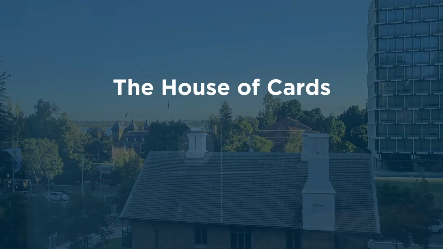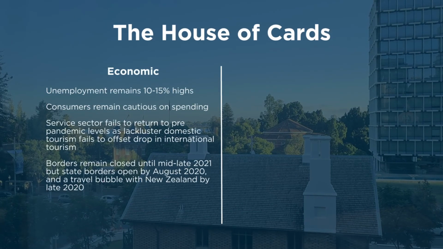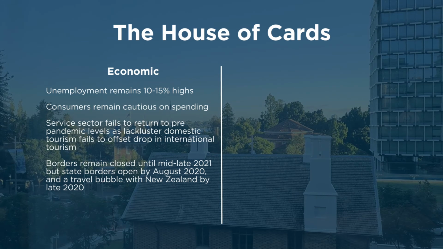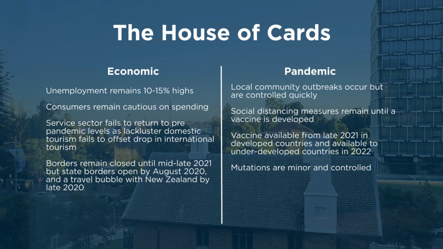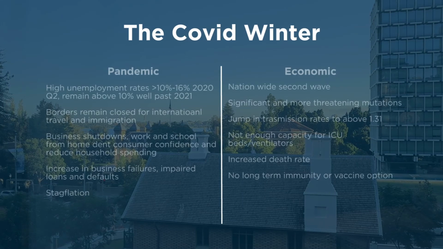The House of Cards was the third world we looked at, and the idea of that was that there was a lot of fragility already there in the system, and it just got exposed through COVID. The pandemic's actually managed, but the economy and the property market really suffered. That world may emerge because we're yet to really come out and see the full impact of the stimulus measures. The harshest world was the COVID winter, where you have a bad outcome on both the economy and the pandemic. Australia seems to have been spared from that, but obviously there are COVID winters around the world at the moment.